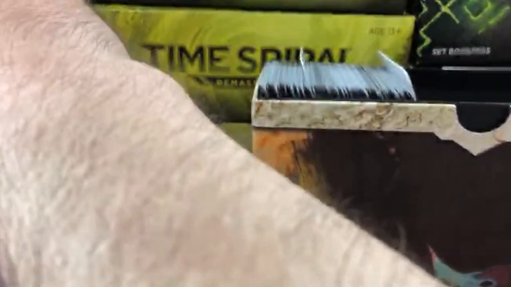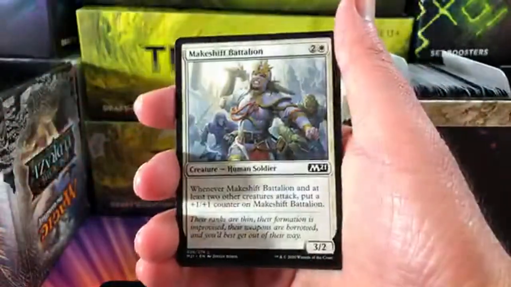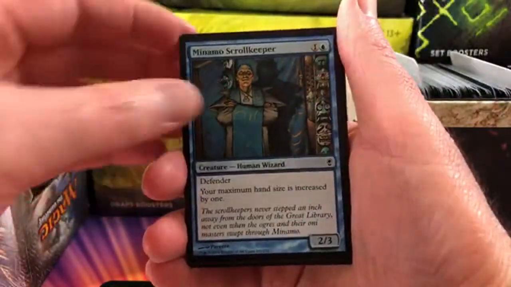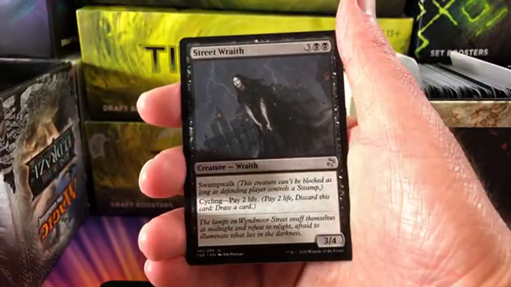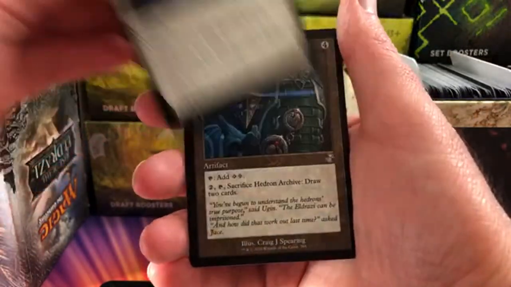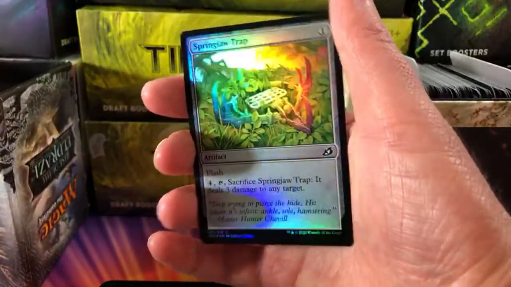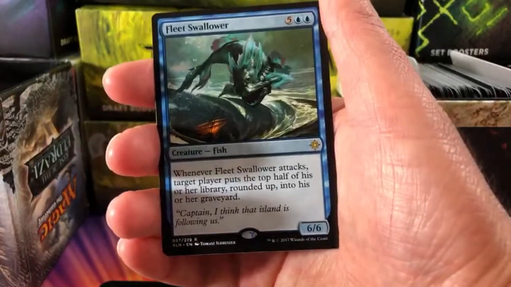Okay, a foil and rare or mythic. Let's check it out. We have Zombie Goliath, Mateshift Battalion, Drifter Eldal, Minamo Scrollkeeper, Faithless Looting, Laboratory Drudge, Extra Street Wraith. Nice. Narset, Parter of Veils, Rally for the Throne, Hedron Archive for the time shift there, Springjaw Trap Foil, and Fleet Swallower. This one was nice.